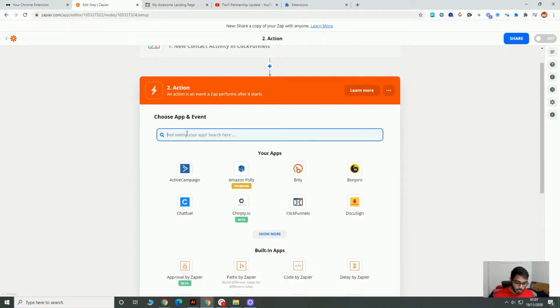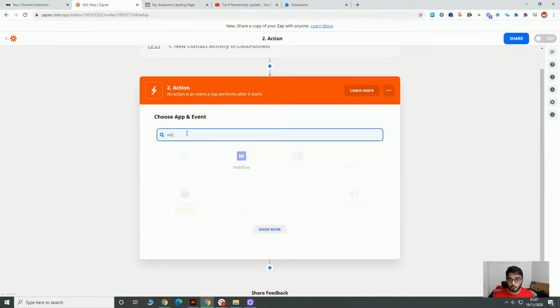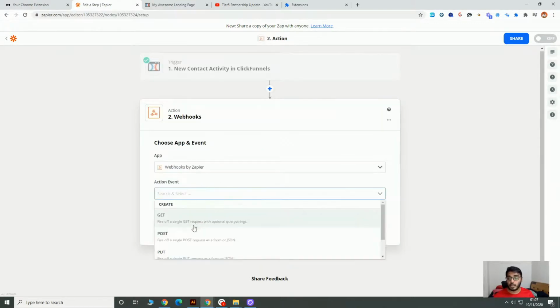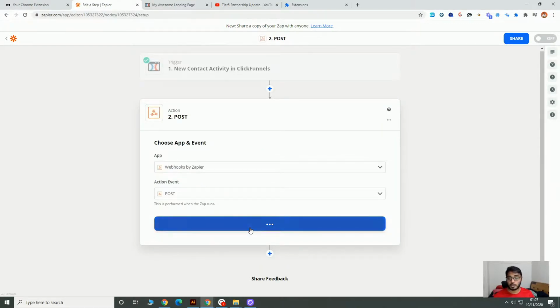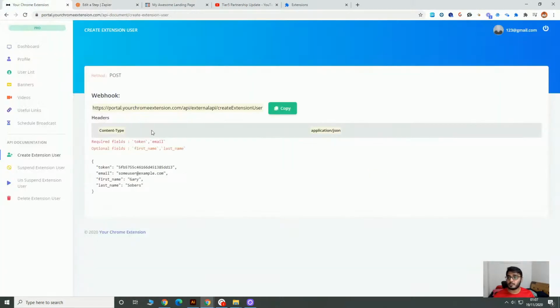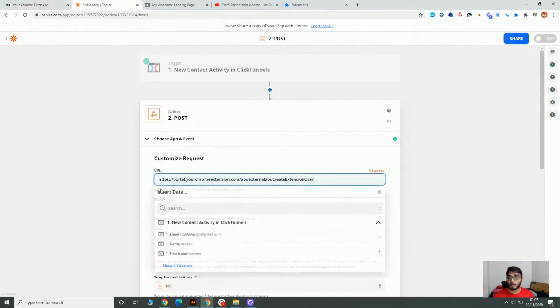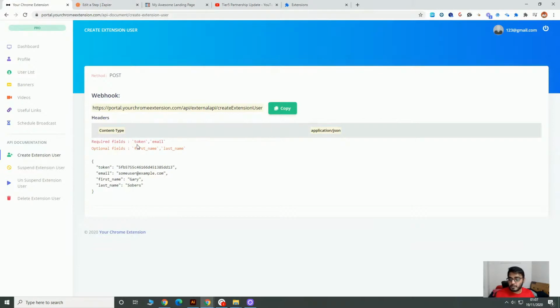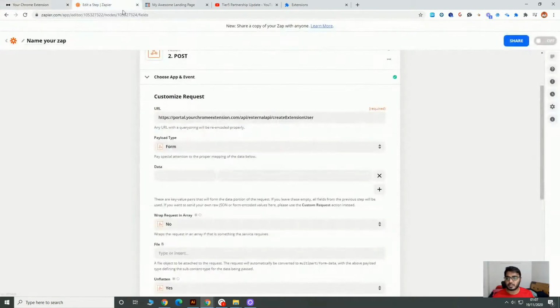The second thing is you have to click on webhooks by Zapier, and click on post, click on continue. The first thing it will ask is the URL. So you just have to copy the URL. This is the create extension user URL. The required fields are the token and email. If you have the token and email, it will just create the user.